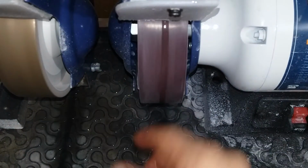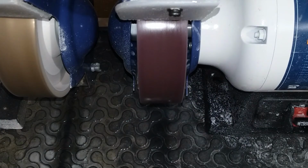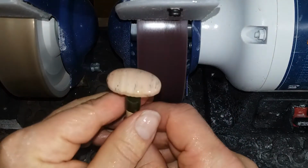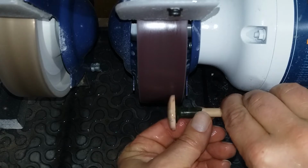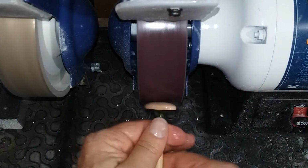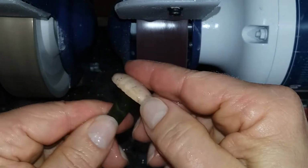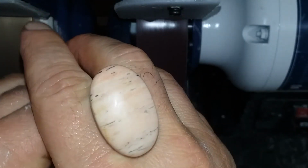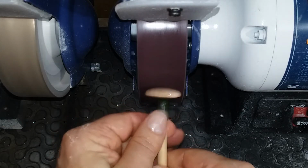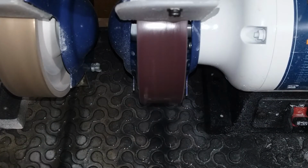Okay, let's get some water going on this one. There it is. Okay, let's do this one we're working on. Let me do the edge. I think that's going to work out pretty darn nice. Sorry, I'm not in the screen again. Yep, I believe I got all the gnarlies out of there that fast. It don't take long when the stone's soft. Okay, this one's ready, so let's do this one.